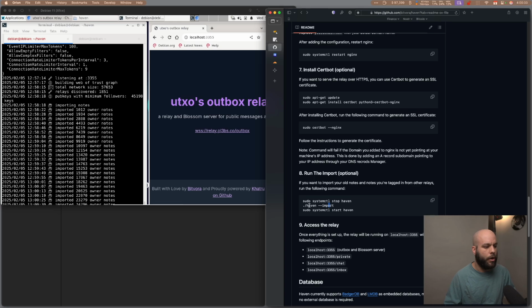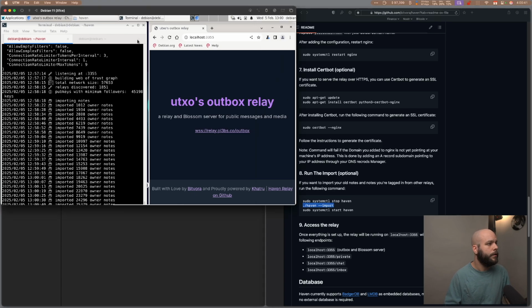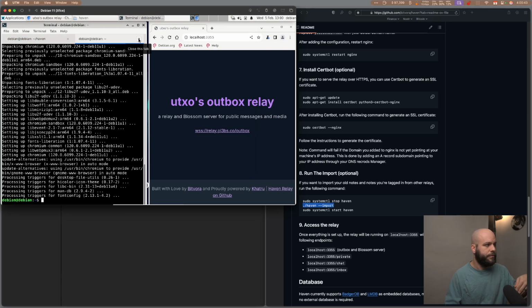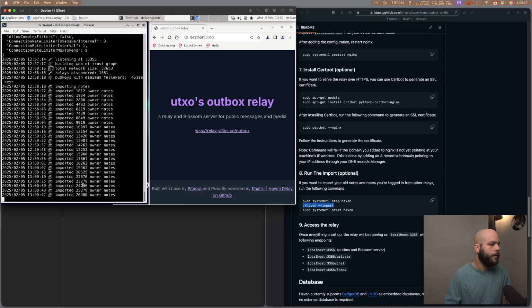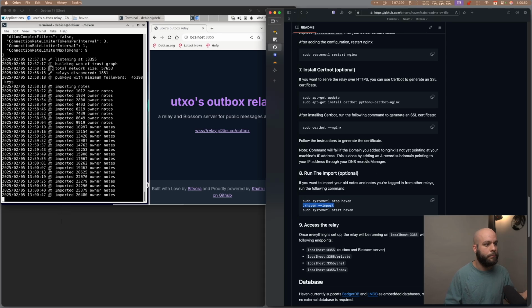Okay, we've done our Haven import feature here, so that's actually what it's doing in the terminal. We can close out of this terminal window now. That was just to get the Chromium browser, and so it's currently doing the import.